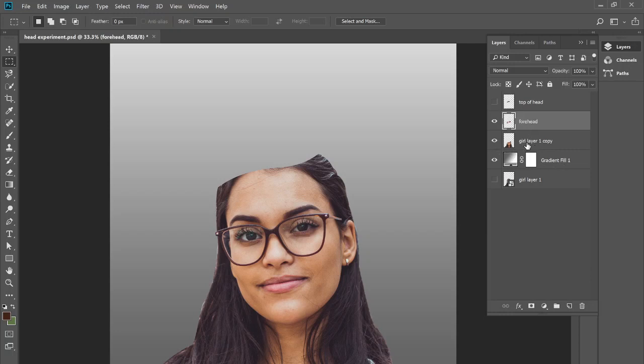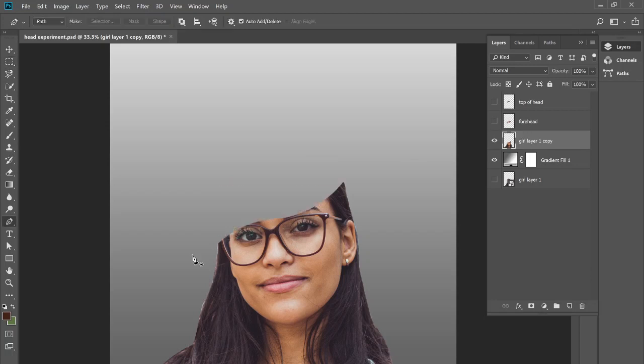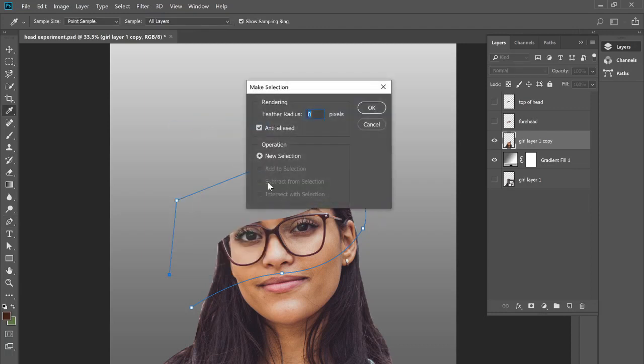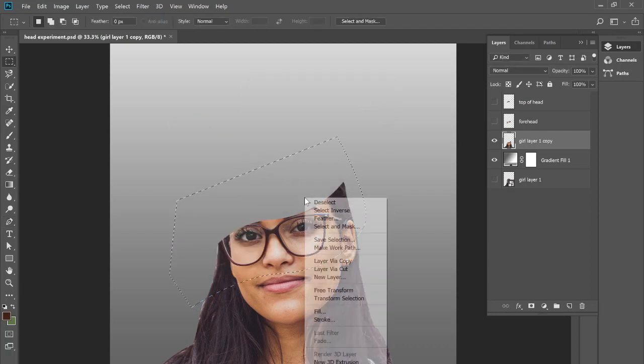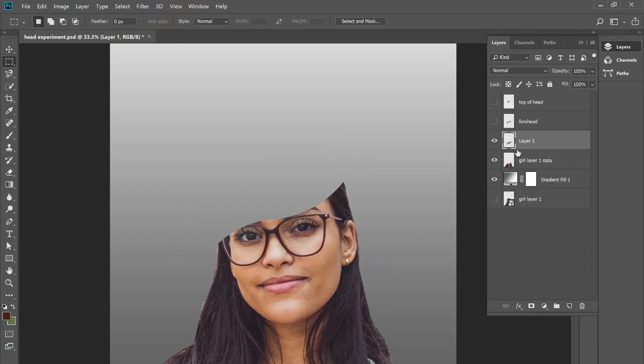And then I'll go down to this right here once again. Let me just go ahead and take that off. And I'll just, once again, do this right here. Let me start down this way, and I'll just have this be maybe 2 more divisions here. A little bit. We don't want to keep going. We don't want to get too extreme in terms of our points. We want them to be relatively even. Right click on this, make a selection, M on the keyboard for your marquee tool, layer via cut. Call this one eyes and nose. And then make that invisible there.